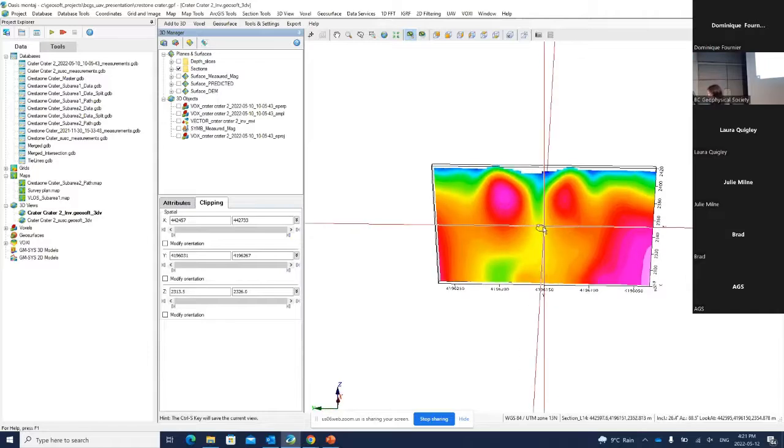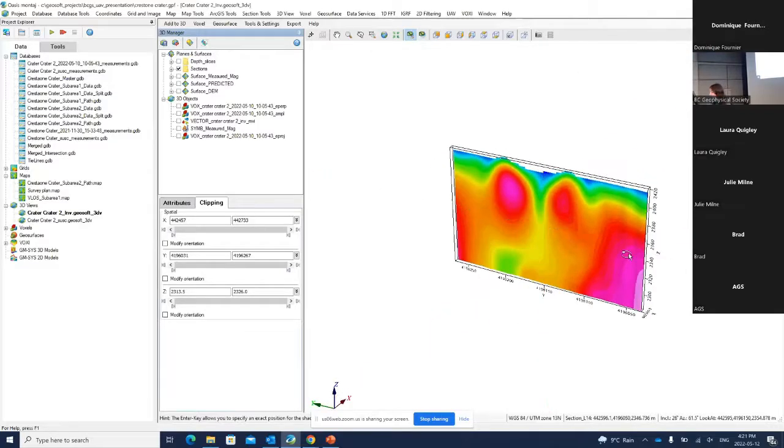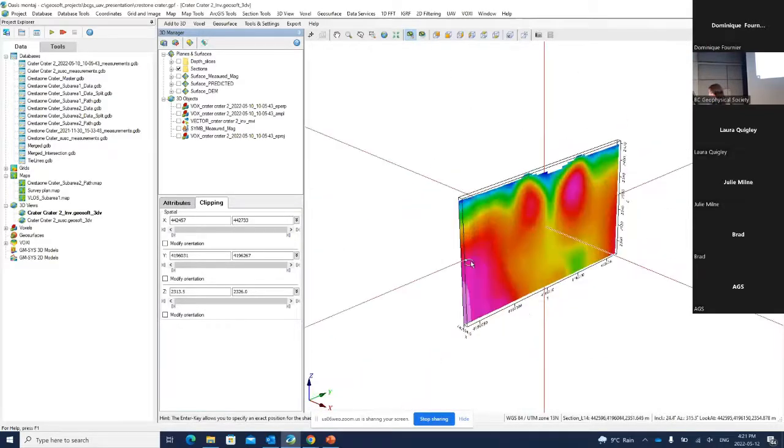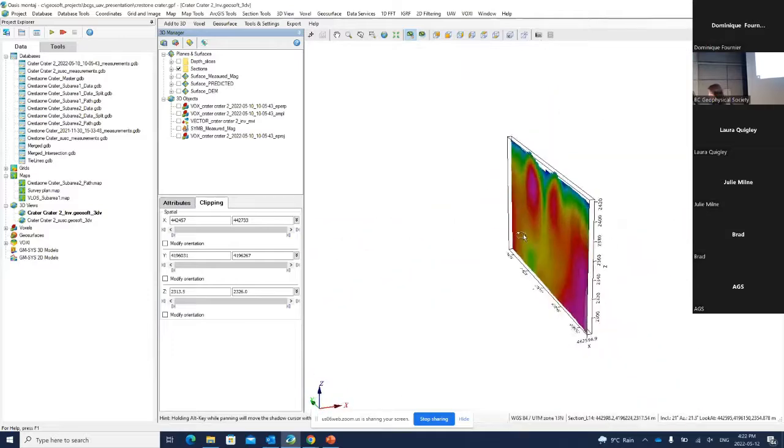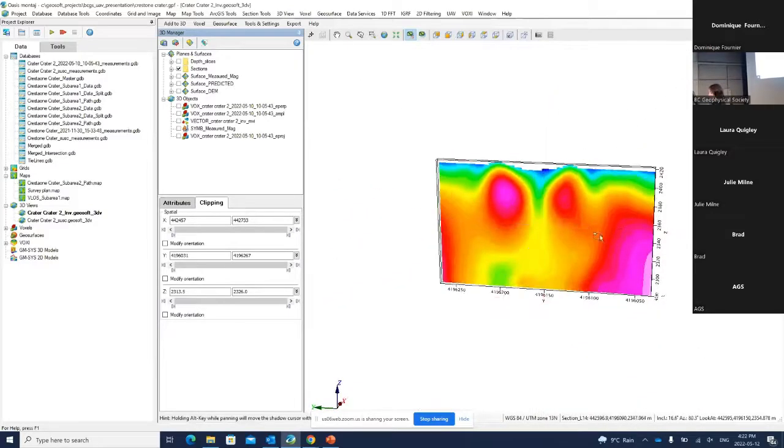So you can potentially see that these magnetic soils extend down to about 50 meters maybe. I don't know, is that an impact crater? So you can start to use these products to hypothesize about the origin. I don't see any other geology standing out here that came through in the inversion that would tell me much more other than the depth of those magnetic soils that were surrounding the crater.